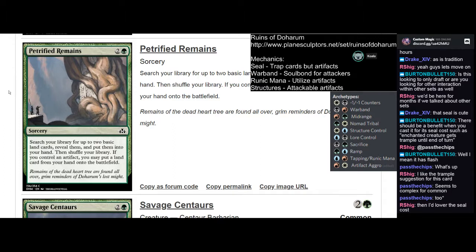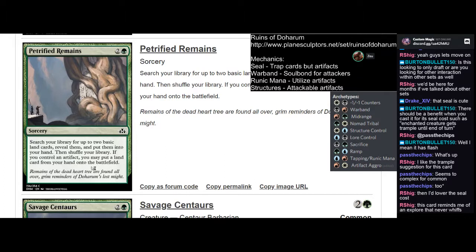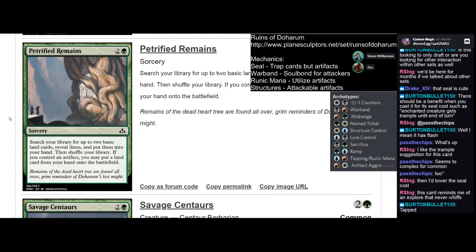Power level wise, it's much worse than Cultivate in the base mode, but it's better than Cultivate because does Cultivate enter untapped or tapped? Tapped. Okay, so this is then better than Cultivate if you have the artifact, which is a fine power level arrangement to have. Yeah, so that's a fine set of power levels to have.